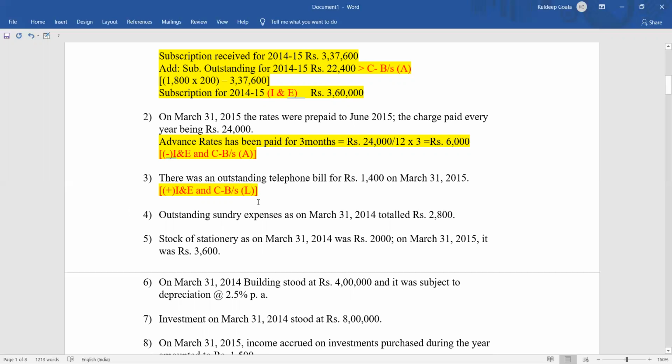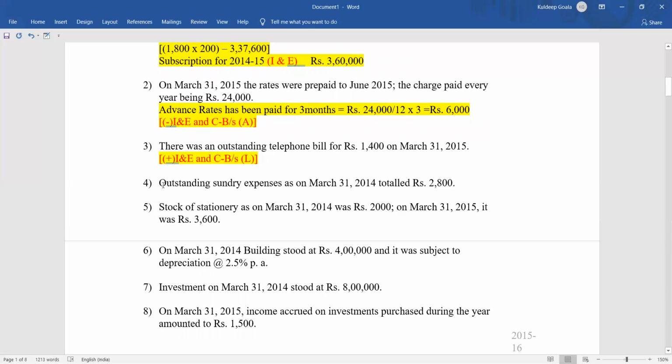I'm linking it so that you can understand this point nicely. Now coming to the next one, outstanding sundry expenses. कोई भी एक्सपेंसेस अगर आउटस्टैंडिंग है, तो उसका ट्रीटमेंट almost same ही होता है। अगर करंट ईयर में आउटस्टैंडिंग है तो you have to add it in the income and expenditure account along with the expenses. For example, it is outstanding telephone bill, so you are going to add this outstanding telephone bill with the telephone bill in the income and expenditure account expenditure side, and again it will go in the closing balance sheet liability side, okay, if this is current year's outstanding.